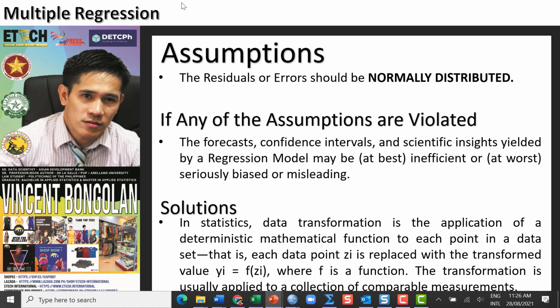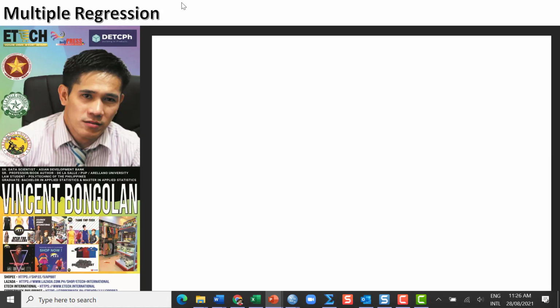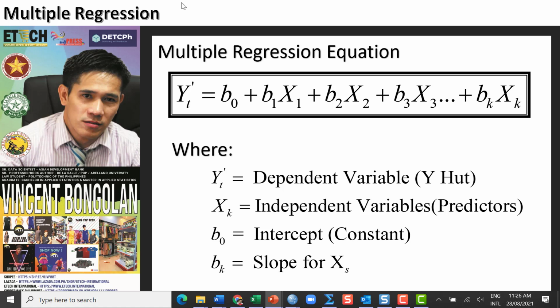Alright, this is the multiple regression equation. Y hat is equal to beta sub 0 plus beta sub 1 times x sub 1, plus beta sub 2 times x sub 2, plus beta sub 3 times x sub 3, and so on up to k. The dependent variable we call y hat.